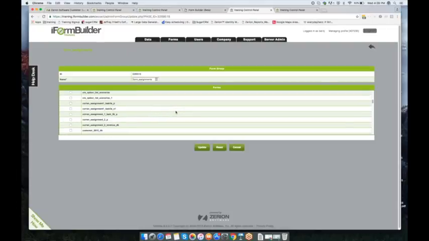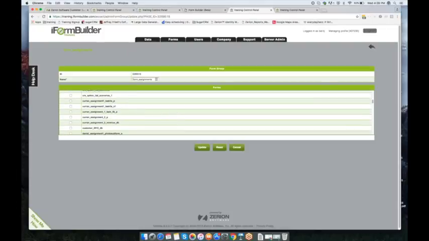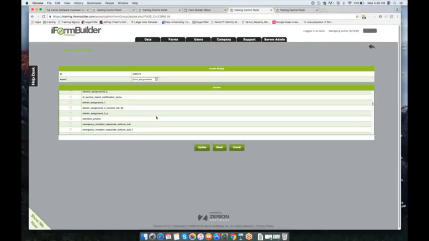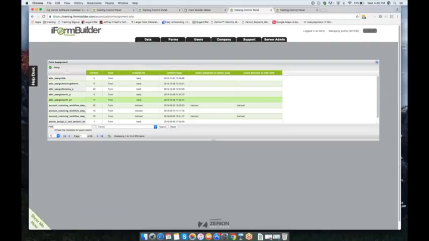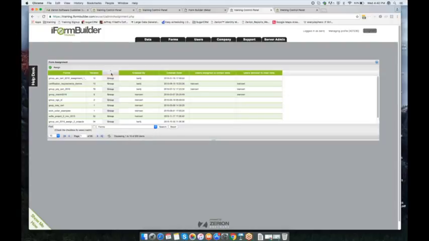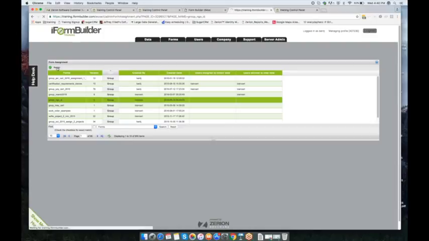And I only want to select the top layer of the form, so every form that has _P at the end, I know is the top layer, and all the subforms would come with it. So once I've created my user group and my form group, I'm going to go into that same process that I went through before when I was assigning the individual user, and I'll go under Form Assignment. But this time, instead of selecting an individual form, I'm going to select my form group. So I highlight that row and then click the Assign button.